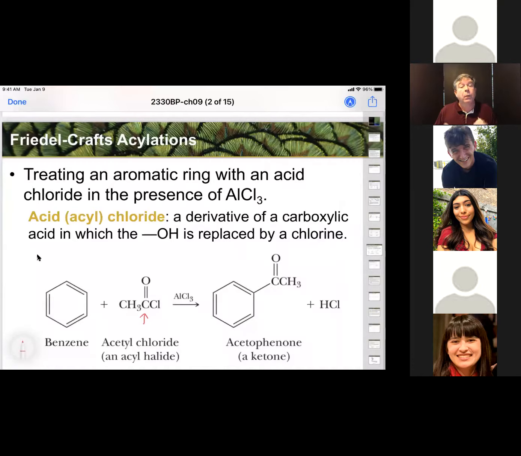Okay. So we're going to use the exact same catalyst, aluminum tetrachloride, and we typically use an acid halide, or a carbonyl, carbon-oxygen double bond with a chlorine, and it's almost always chlorine. So we replace the OH from a carboxylic acid with a chlorine, and that makes it very easy to form this complex. Okay. And when we do that, we always end up with a ketone. Notice here, we end up with a ketone. In the alkylation, we have just an alkyl group. In the acylation, we always end up with a ketone.